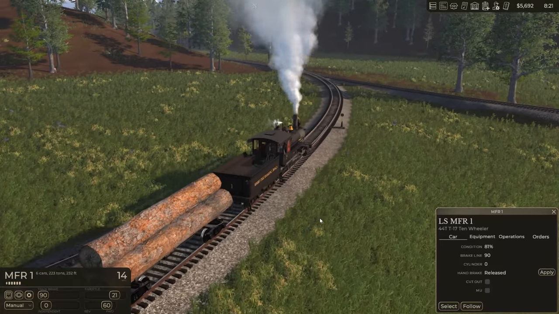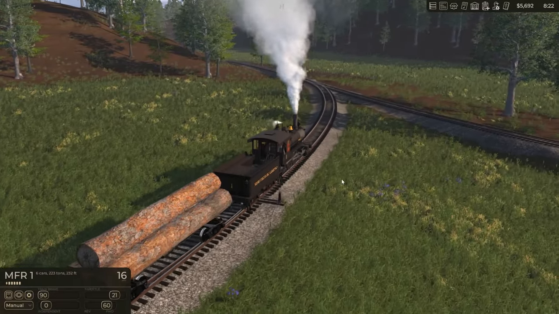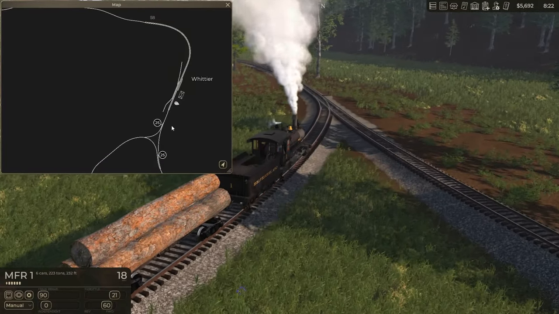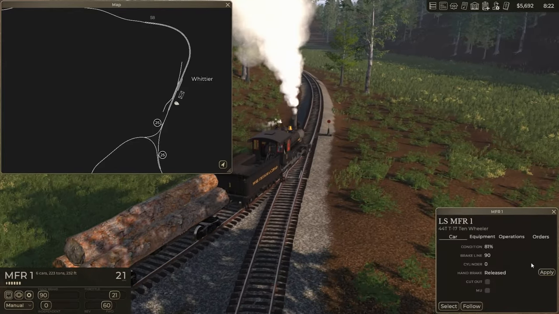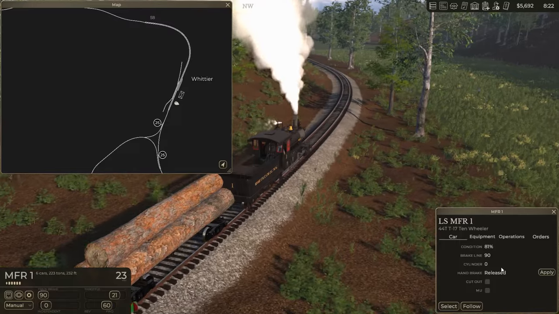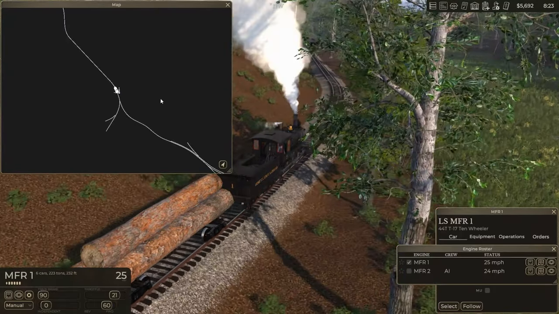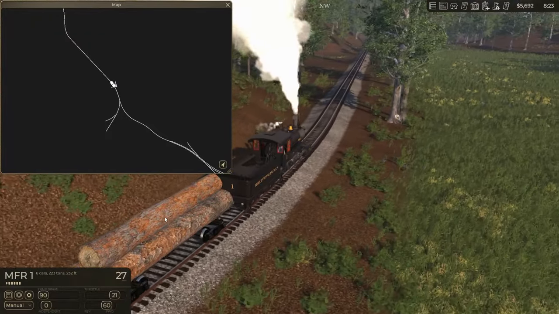And we're going to head on off to pick up the next train. The next log car. So we're going to run down the line here, and I think that is this one. There is a show on map. Where is that at? I think it's in the R. Yes, there we are. So we can close that.